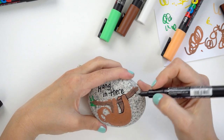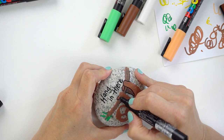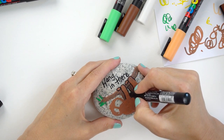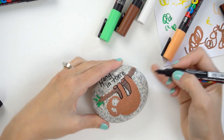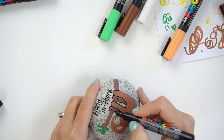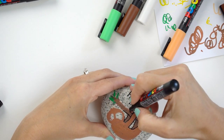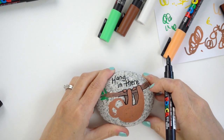His paws are basically next to each other. We're going to do the same thing on the other side — do our oval on top of the branch, the other leg coming down, put on that other leg, and then the body cuts off that leg just a smidge and goes up around the head. Now we've got our legs, and the branch needs to cut right there — so he's literally hanging on now.